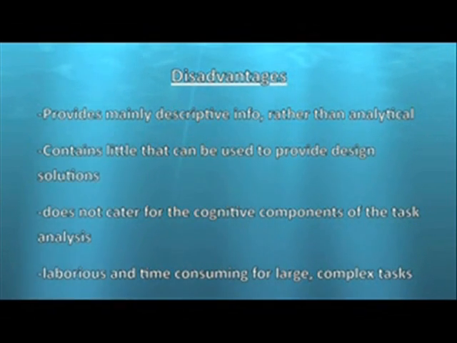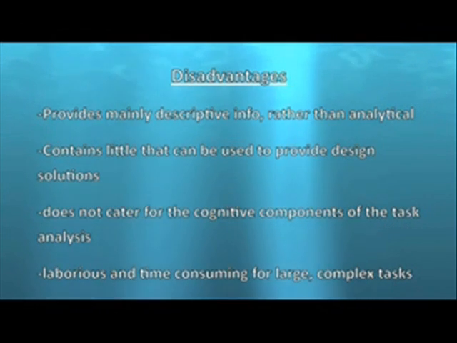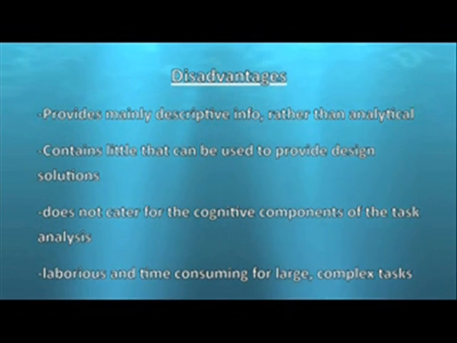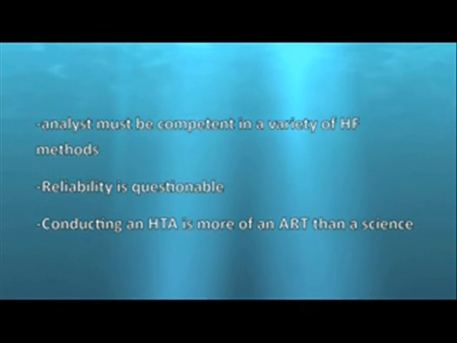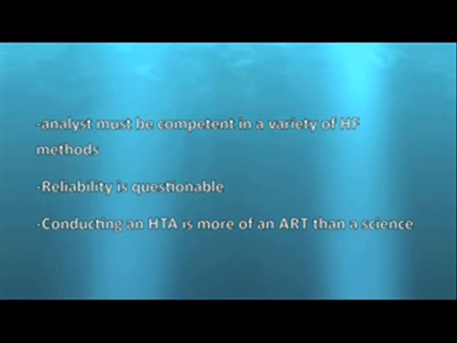Disadvantages of HTA are that it provides mainly descriptive info, rather than analytical. It contains little that can be used to provide design solutions. It does not cater for the cognitive components of the task analysis. It can be laborious and time-consuming for larger, complex tasks. The initial data collection phase is time-consuming and requires the analyst to be competent in a variety of human factor methods. Reliability is questionable. Conducting an HTA is more of an art than a science.